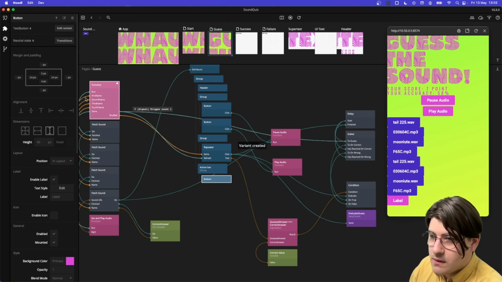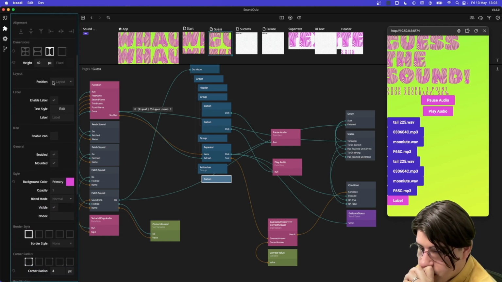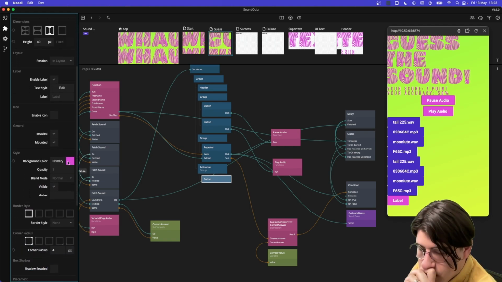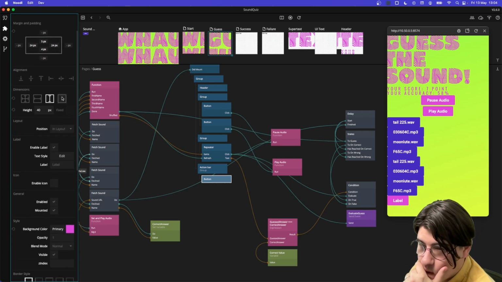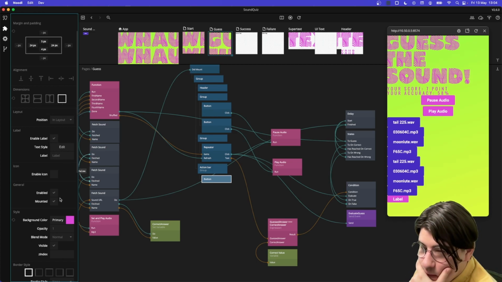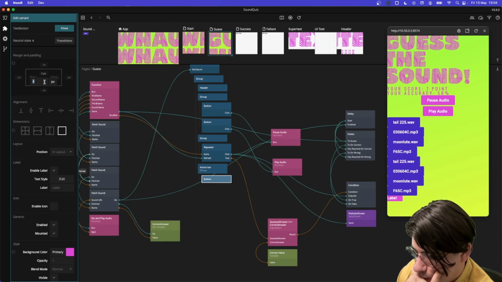There we go. The text button should not have a background, and it should probably not have a click area even. So what we'll do here is that we'll do it content sized. We'll remove that. Remove that. And remove that.